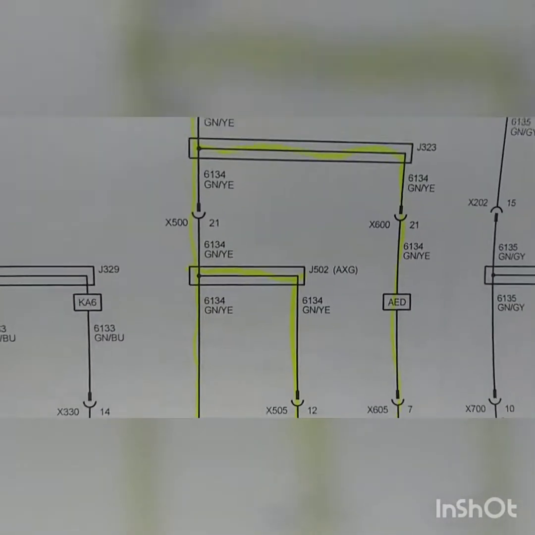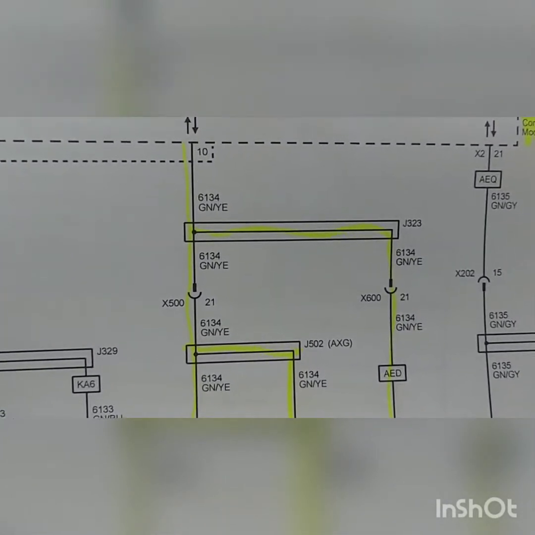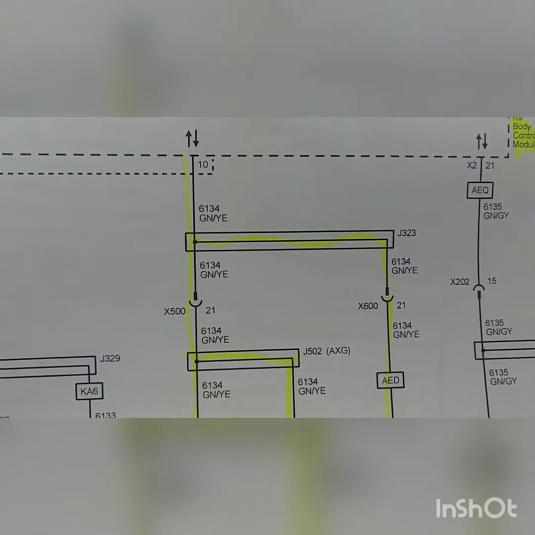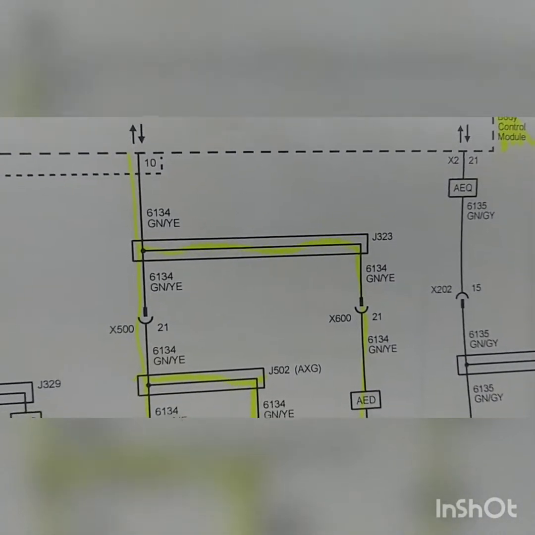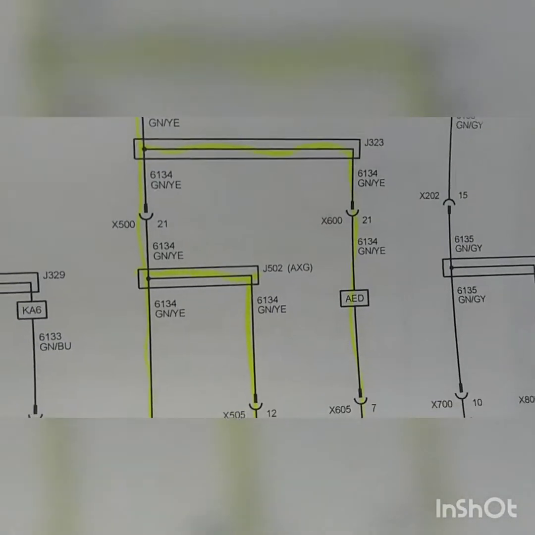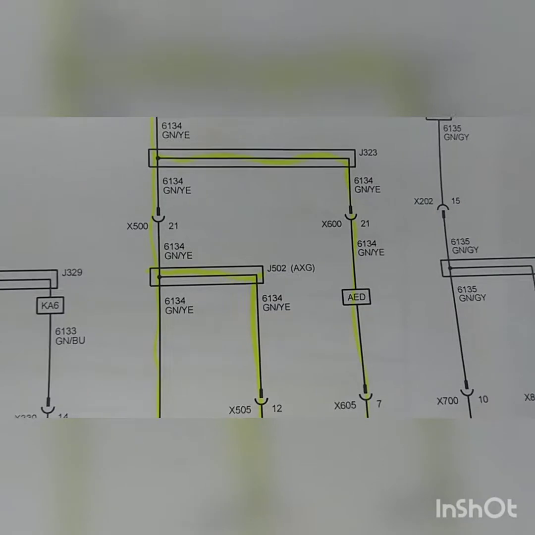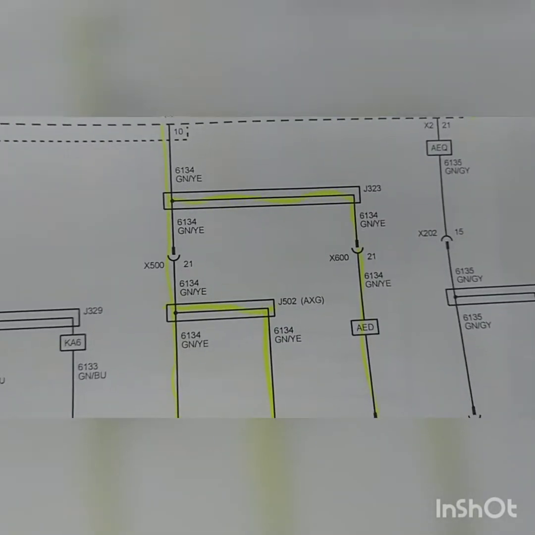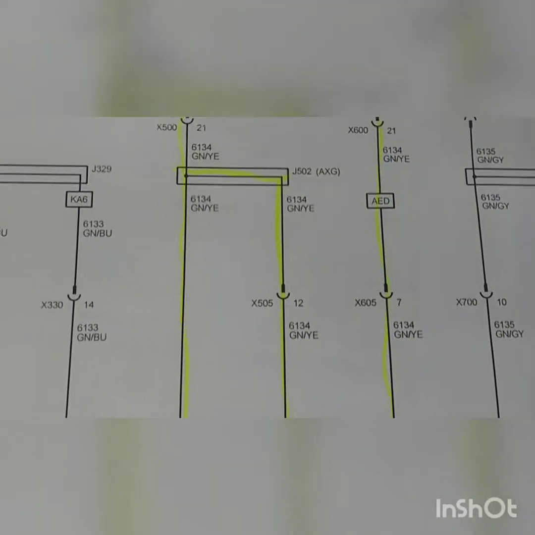Okay, what's our next step? Well, we're gonna isolate the circuit. What's going on with this? Is it short to ground? Is it a short to power? Is it an open? What is it? All right.